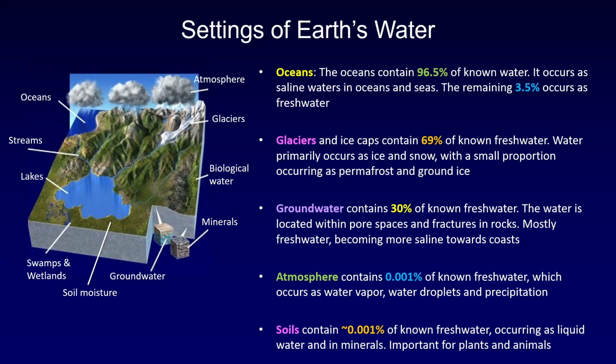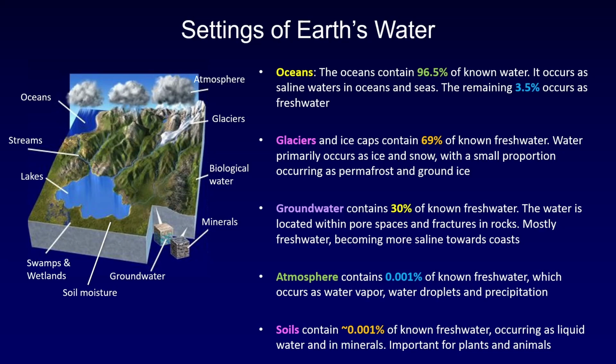Now, once the water droplets or ice crystals become too big, they will weigh too much to be supported by the air, and at that point they will fall under gravity towards the Earth's surface, and obviously that's referred to as precipitation. And so precipitation is considered to be part of the amount of water in the atmosphere because the precipitation is obviously moving through the atmosphere on its way to the surface.